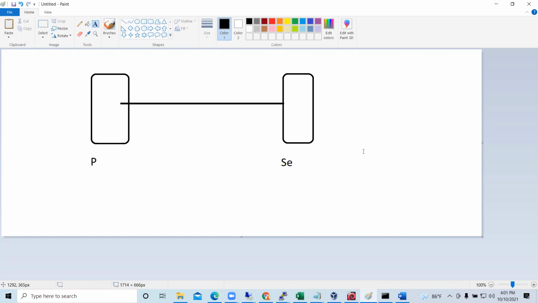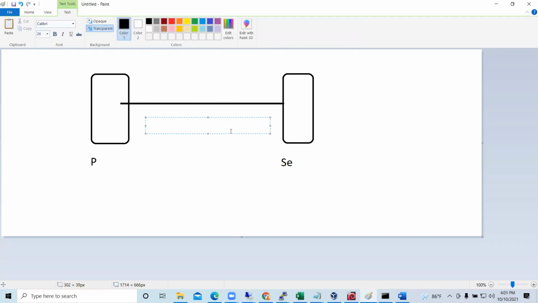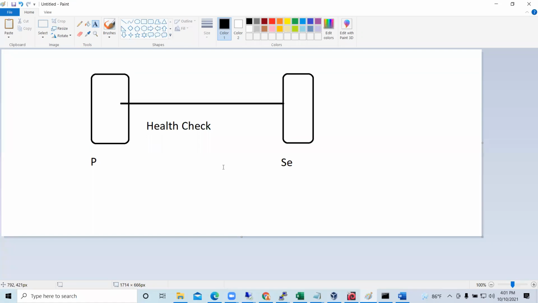But say this one is the primary and secondary are connected. Right? There's a health check here. There's a concept here, health check. Right? The health check will check primary and secondary, whether it's down or like. Likewise, it will check the health check.